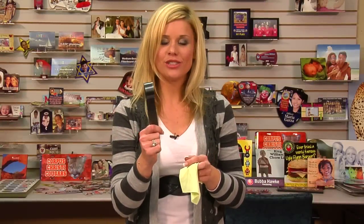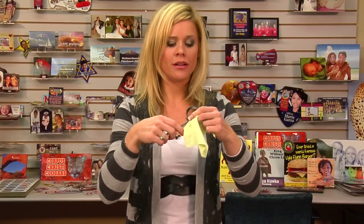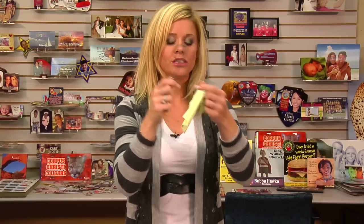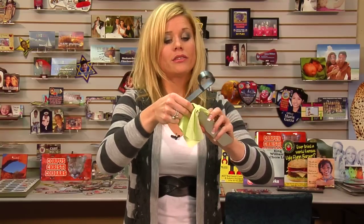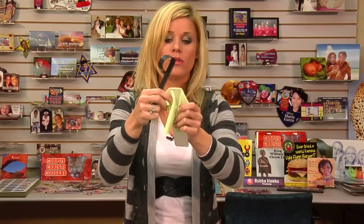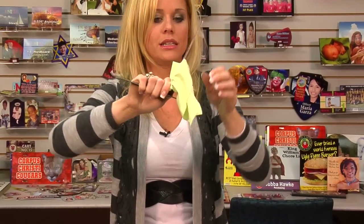We're going to be using this tool today, now that our bracelets have had time to cool. It is a newer tool that we are offering. It has a nice little lip here that's going to give us a nice little curve — we'll show you how to use it. We do recommend that you use some type of cloth when you go to pull down and make your cuff, protecting all of the edges, anything that could chip, or just any kind of protection on that edge to make sure that we don't ruin any of our pressed image.